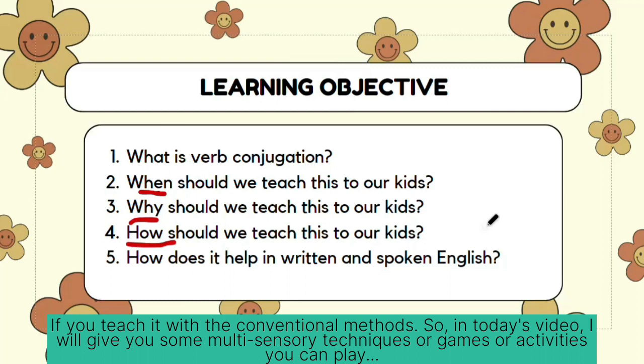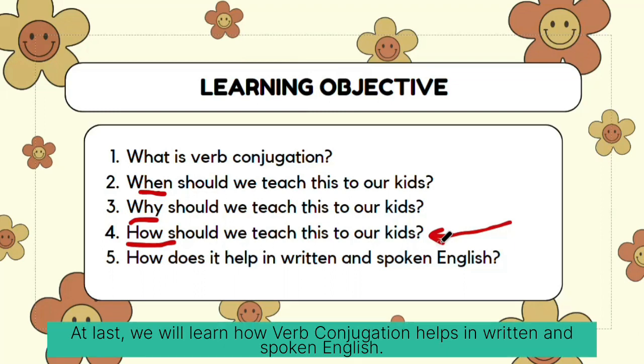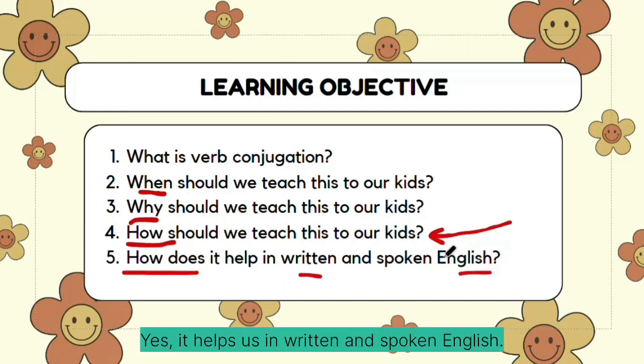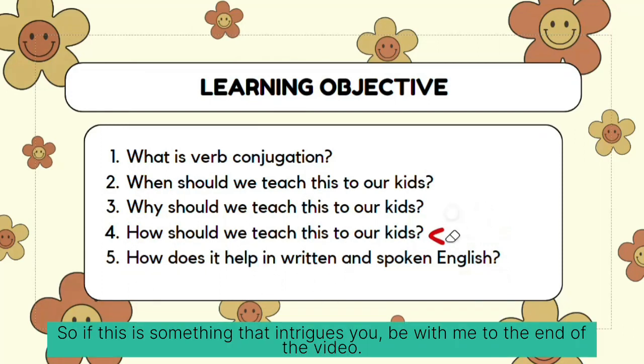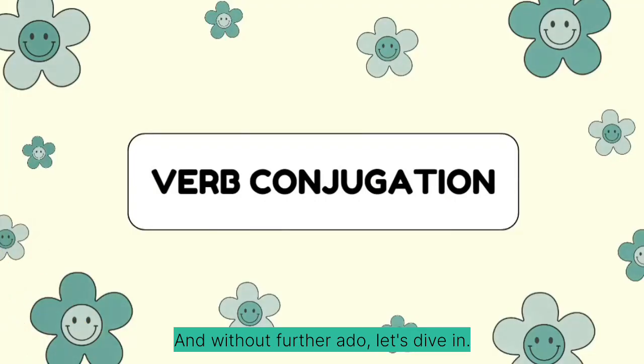So in today's video, I'll give you some multi-sensory techniques or games or activities which you can play in your class to help kids learn verb conjugation. At last, we will learn how does verb conjugation help in written and spoken English. Yes, it helps us in written and spoken English. So if this is something that intrigues you, be with me to the end of the video. And without further ado, let's dive in.